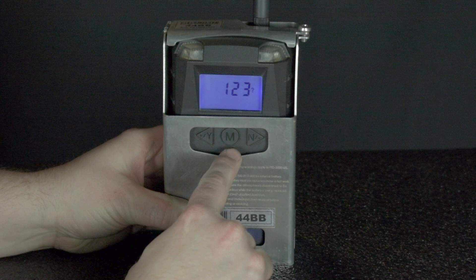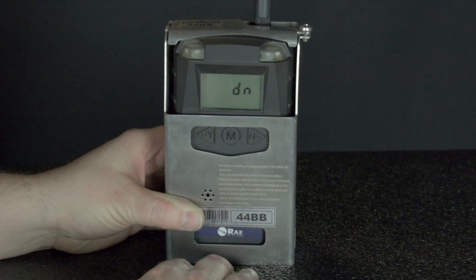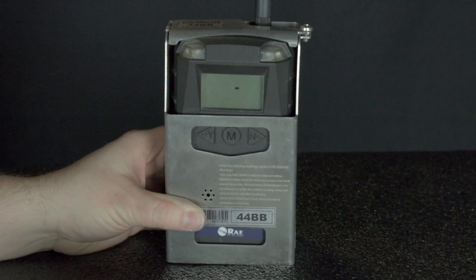After you finish with the third digit and press M, all the keys should stop blinking and you should see a question mark beside the Pan ID. Press Y for yes to accept the Pan ID. After the Pan ID has been accepted, the screen should start flashing 'John net,' which actually means join network. Press Y for yes to join the network.